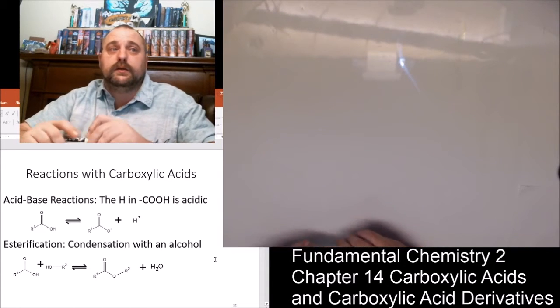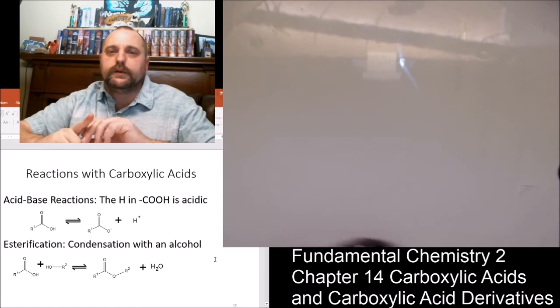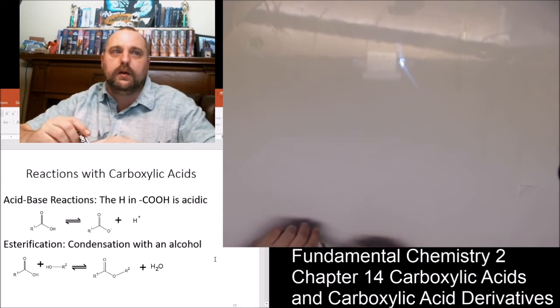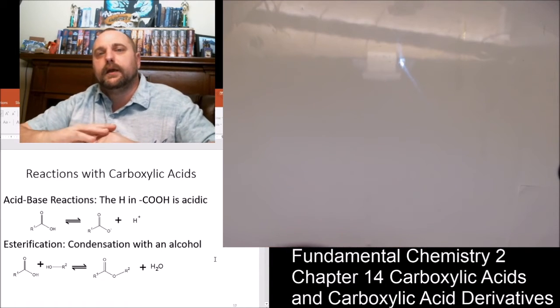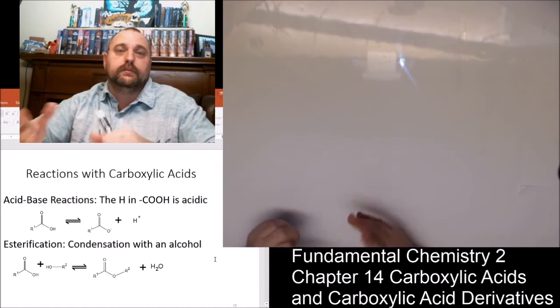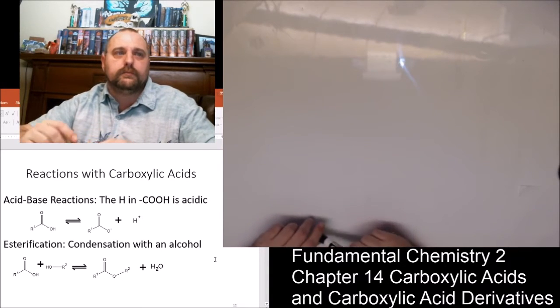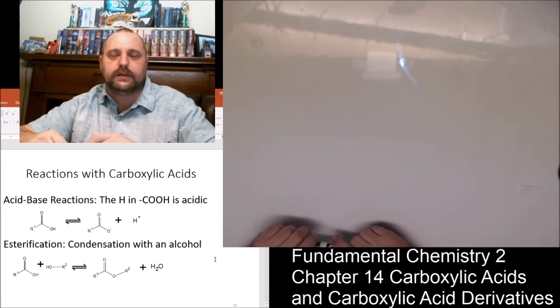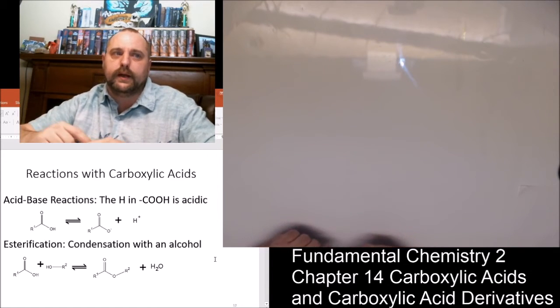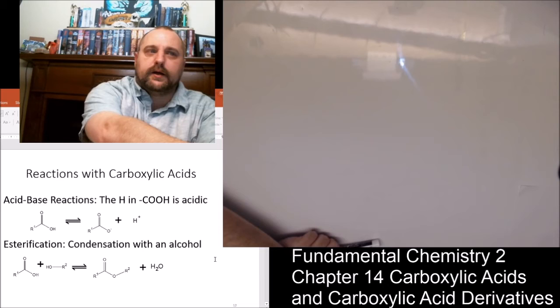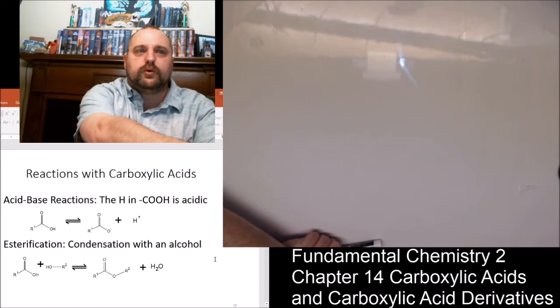Now, the reactions that we deal with for these, the first primary one that we'll be talking about is an acid-base reaction, and so we'll be losing that proton. All right. The citric acid lab was based off of that. And then the second one will be esterification, and that's a condensation with an alcohol. It's much like making our ether, but here we're making an ester because of that carbonyl, and it's actually a little more controllable. You don't get a lot of the side products that you would get when you have two alcohols trying to make an ether. All right.